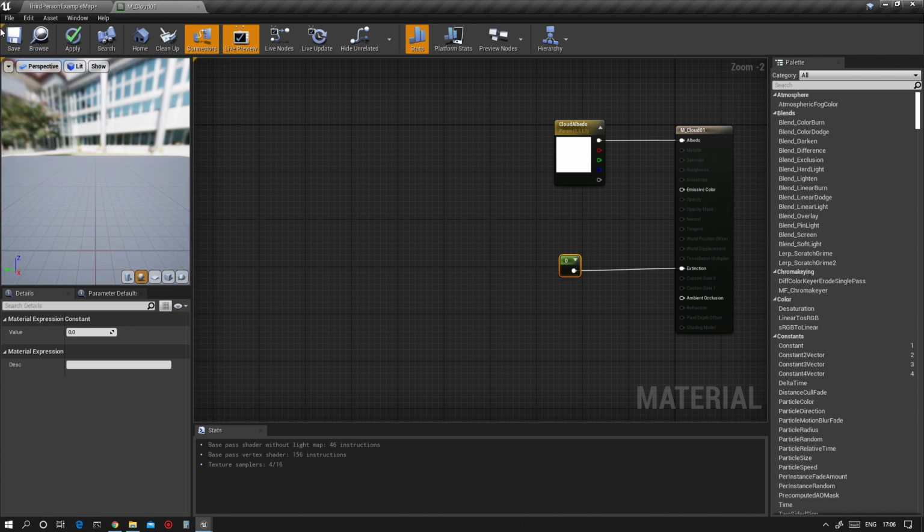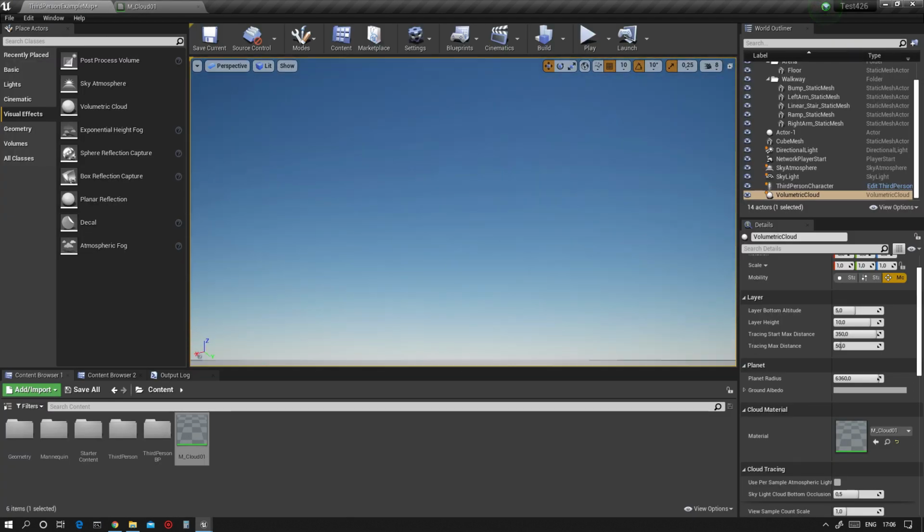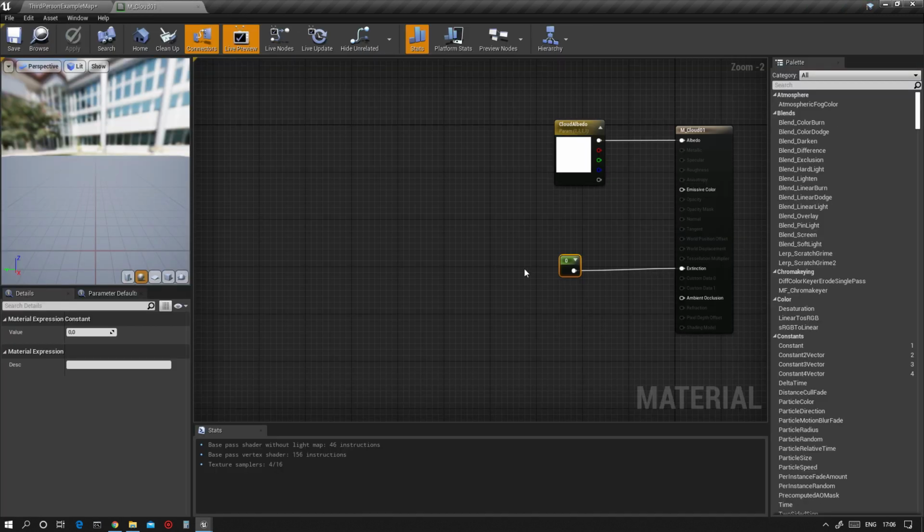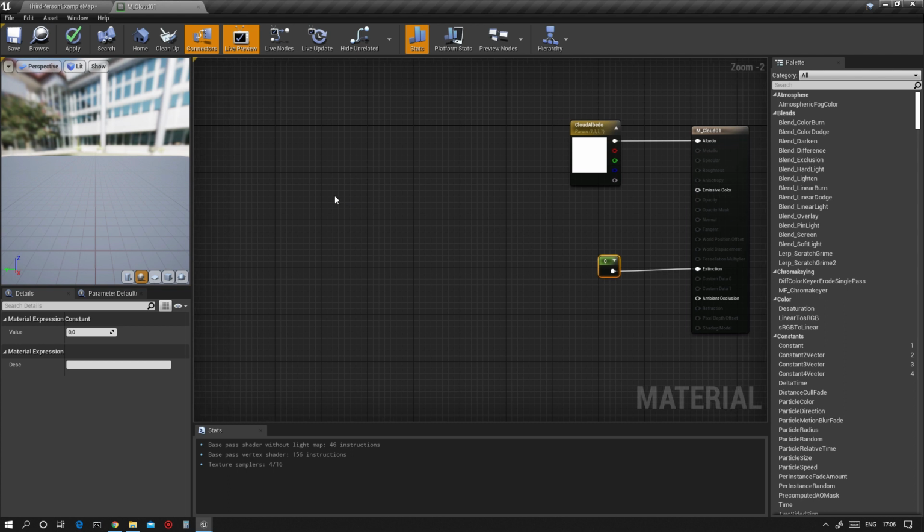Okay, so there you go. Now we have a completely clean sky. So this means that anything different from 0 that you are placing here in extinction will be a particle. Let's not call it particle, but it will be considered as vapor to represent our cloud shape. And we can start this very easy.